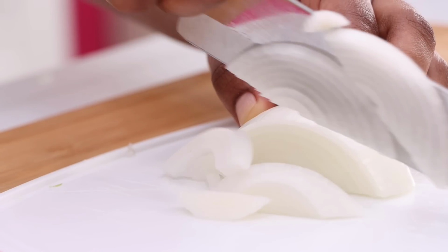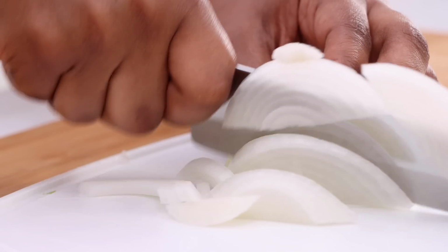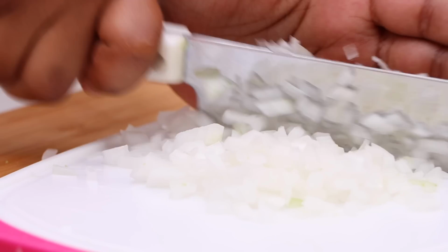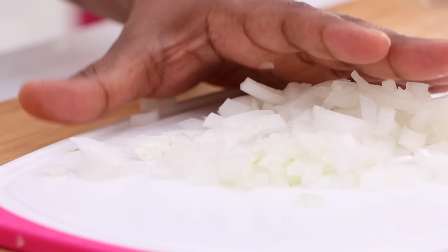All right, next we're gonna dice up our onions. Again, think super tiny here, really small, unless you just really enjoy big pieces of raw onion in your chicken salad. I don't, but what ifs.